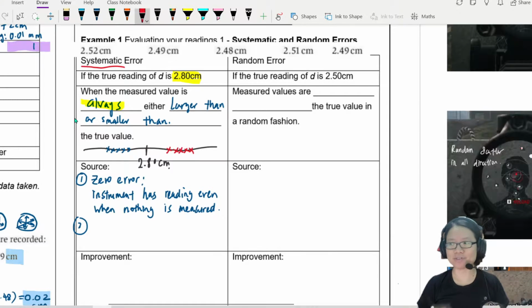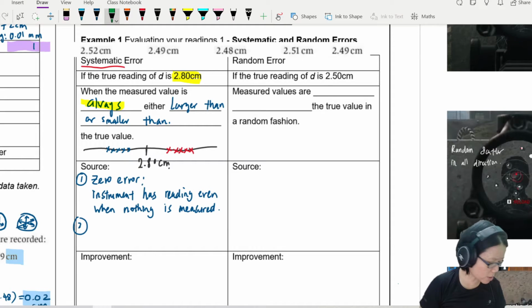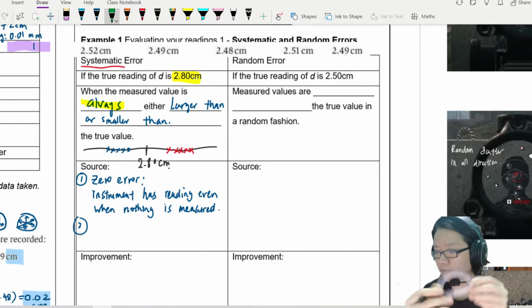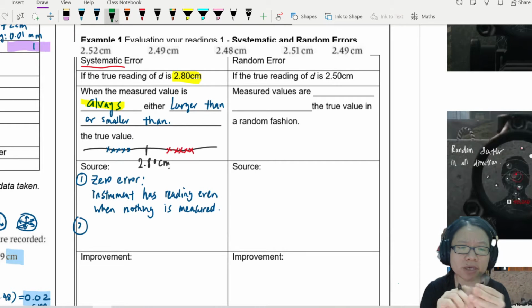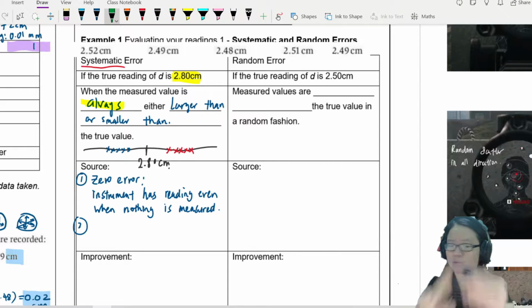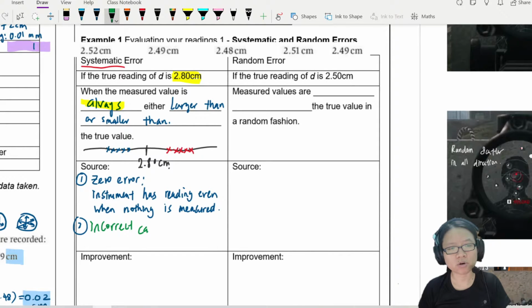What is calibration? You're going to see some examples of that in the upcoming videos. But incorrect calibration simply means the scale that is on your ruler or on your meter is wrong. The only ruler I have on my table now is this protractor because I was recording another video. Maybe they printed it wrongly. You see all this here. Maybe they printed it wrongly, I don't know. So it could be incorrect calibration of the instrument.